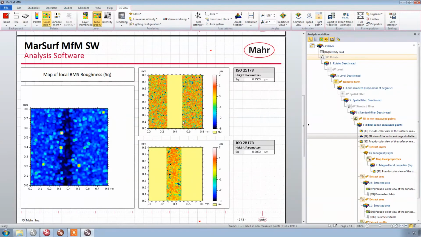And then I did the opposite. I cut out everything except for the pencil area, and I compared the RMS roughness there. So not a huge difference, but definitely a quantifiable difference, about 80 nanometers difference in roughness on a 1 micron scale. So about a 10% difference in the roughness between the two areas. Why is that important? The point here is simply that we can't really see a height difference there.